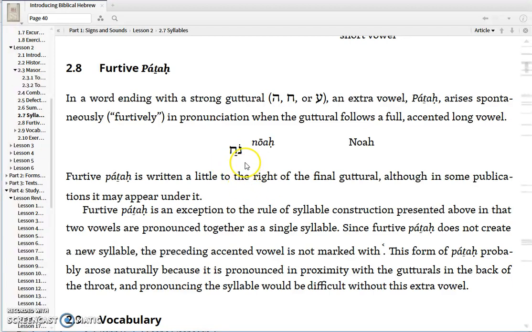And so what you end up doing is you give it an o vowel, but then it steals an a vowel. So normally you can't have two vowels in a row in Hebrew, but with the furtive patakh, that's an exception to that rule. And so even though the original vowel is an o, the chet steals a little a, so it ends up being not no, but Noah, Noah. So the furtive patakh is kind of secretive and sneaky, furtive in stealing a vowel when it's not supposed to have one.